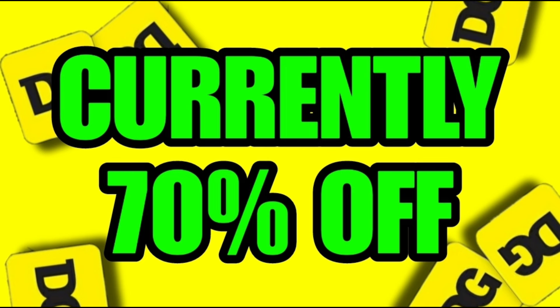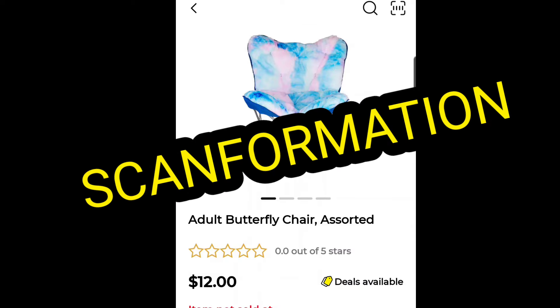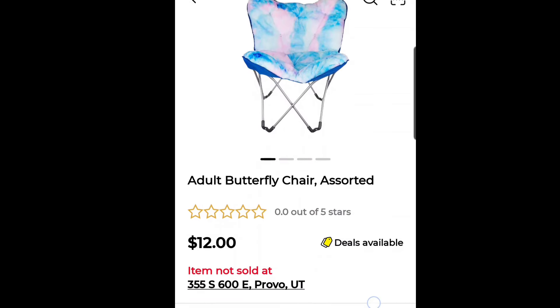Something very interesting and fun is happening — we have a glitch on these chairs. I have checked other red dot items; in fact, I have checked our entire red dot collection that was in the red dot home video, also over on the website. This seems to be the only item that is in fact glitching. Let's have a look at what they're doing, how they're glitching, and also your scan formation — that is the information you're looking for when you scan the item's barcode.